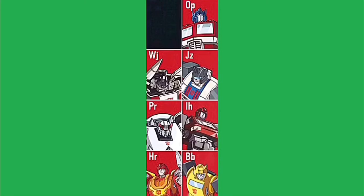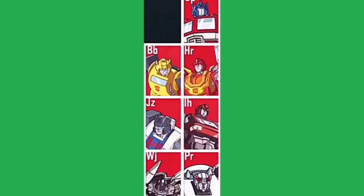I also would have changed the order of these characters in this section of the t-shirt. For example, I would have moved Bumblebee from the last section to the second section, which is where he deserves to be. I also have my own order for the characters in this section of the t-shirt that I feel like would make more sense than what is actually there. Here it is. Optimus Prime, Bumblebee, Hot Rod, Jazz, Ironhide, Wheeljack, and Prowl. See, I just basically listed all the characters from most popular to least popular, you know?